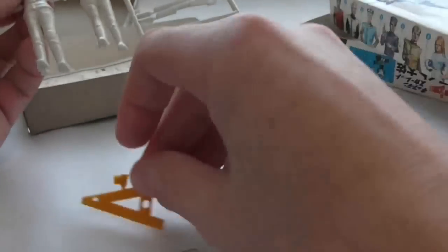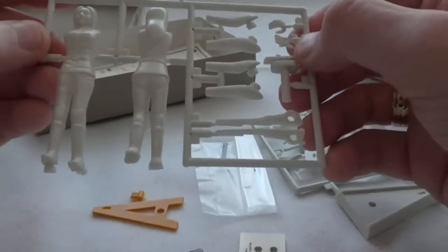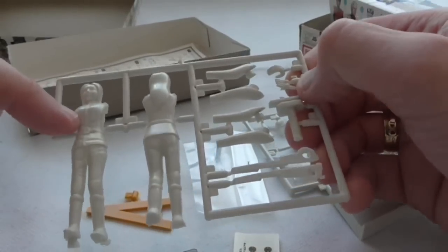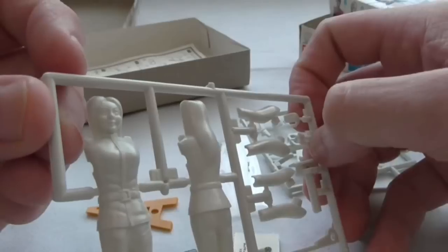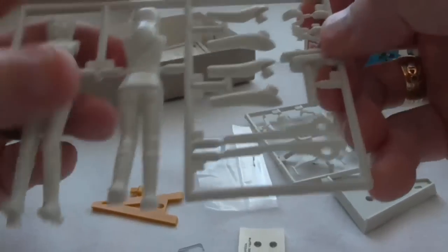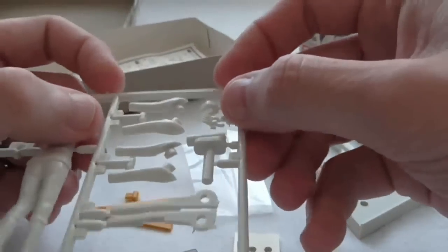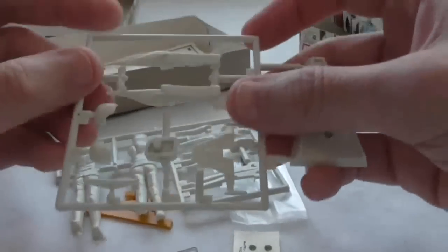So this one you get two and a bit sprues. So you've got the Angel. Now she's moulded with her head already on. So have a look at that face. That's not bad. Again, quite soft moulding. The arms are very strange looking, but movable. We'll see what they're like when they're made up.